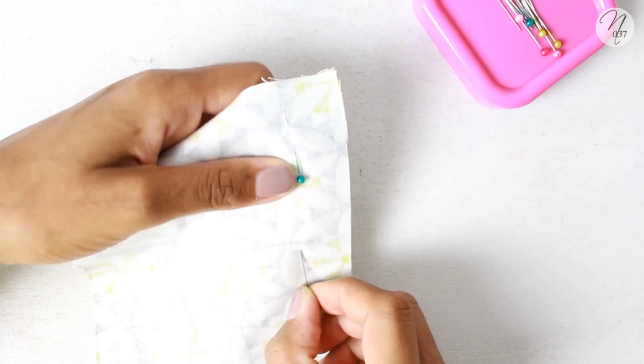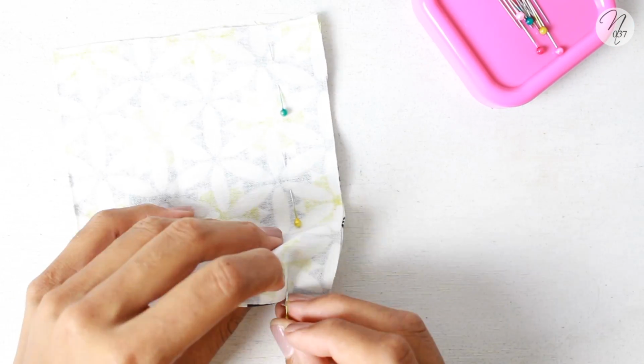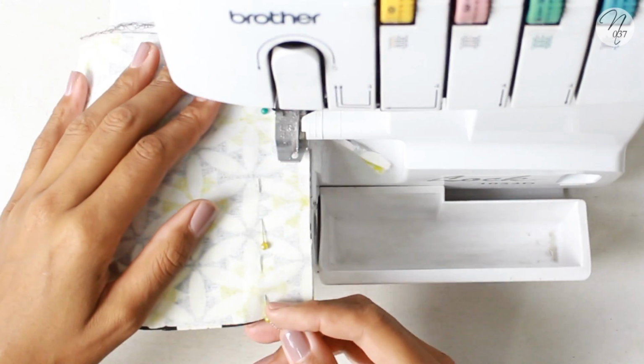A little different if you're going to be using them on your serger. You want to pin them like so. This way you actually don't even have to take them out when you're working on your serger. You just keep going.